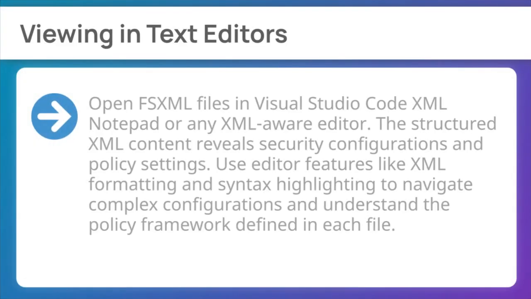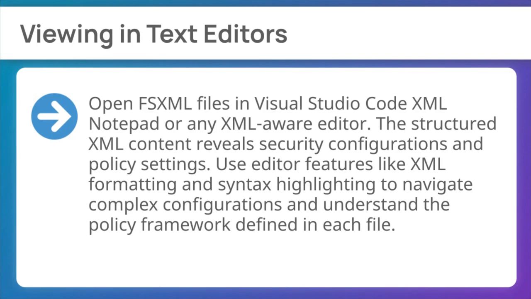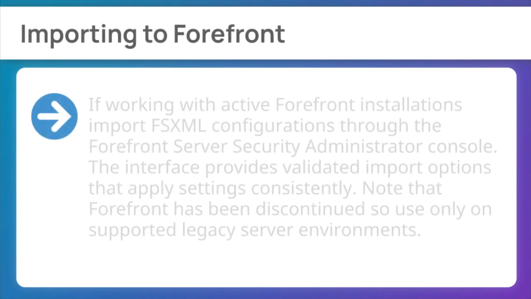First, viewing in text editors. Open FSXML files in Visual Studio Code, XML Notepad, or any XML-aware editor. The structured XML content reveals security configurations and policy settings. Use editor features like XML formatting and syntax highlighting to navigate complex configurations and understand the policy framework defined in each file.